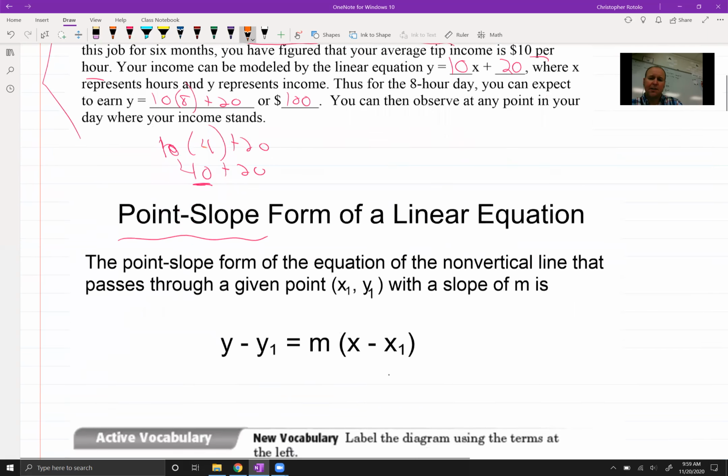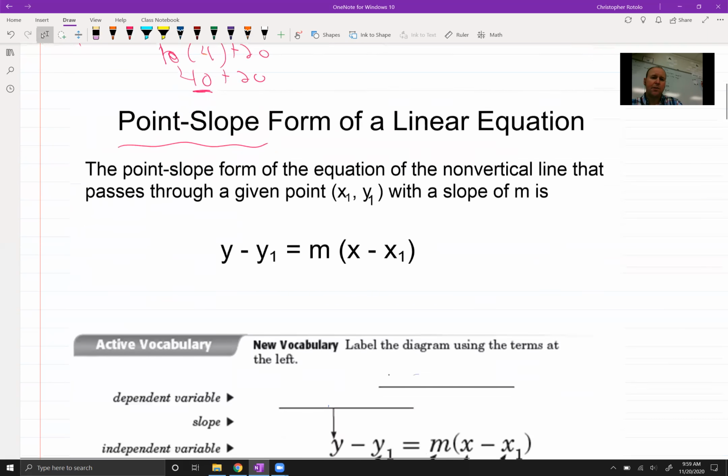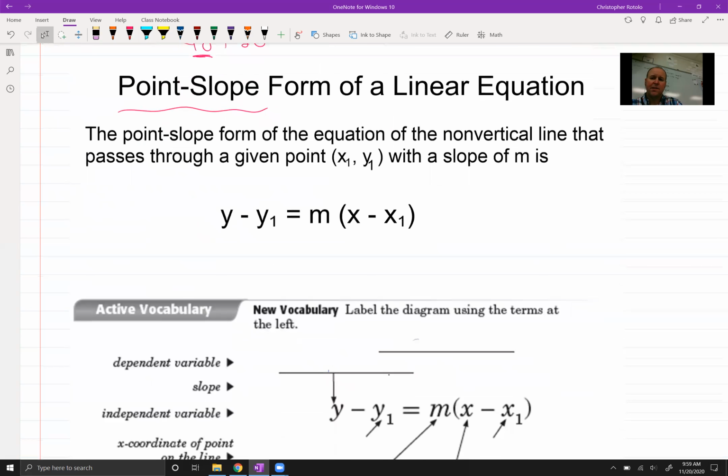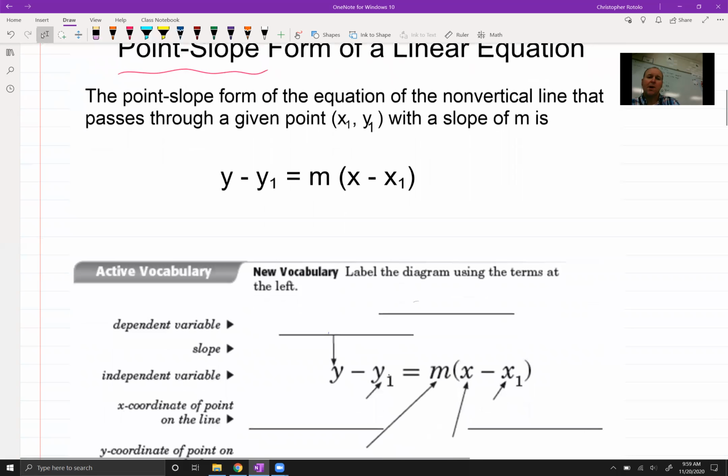We're going to get into that a little bit today, but I really want to focus on point-slope form because it is one of my favorites, and honestly, it is the easiest one there. Okay, there's a couple things you have to remember about point-slope form. You need a point and a slope, right? Remember, m is the slope, so we have that going on here. The x value is going to go with the x. The y value is going to go with the y. And what you want to notice here is both of these points right now are positive, but in the equation, it's minus. Right? So everything's going to be opposite.